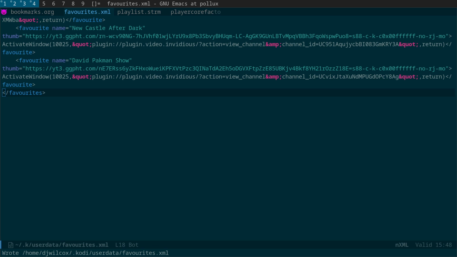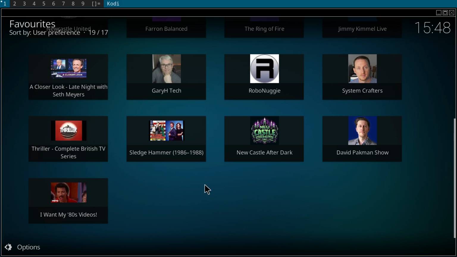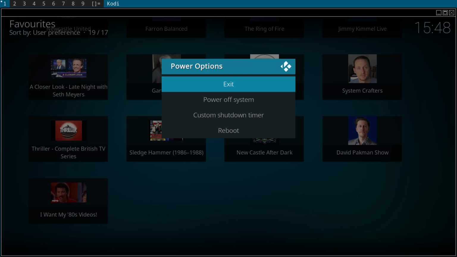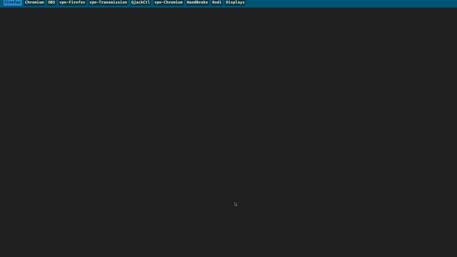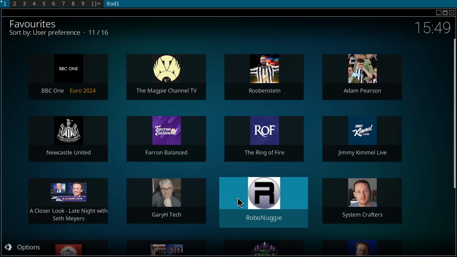No, see, even though I removed that, it doesn't actually show up as being removed until I quit that. Okay, so if you edit the favorites file while Kodi's open, it won't pick up the changes. You have to quit Kodi, edit the favorites file, and then restart Kodi.